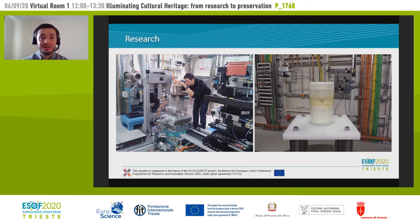I was fortunate to be a student of this process at one point. I studied my PhD at Glasgow University, looking at the effects of de-icing salt damage on historic sandstone masonry in Scotland. By using the Diamond synchrotron in Oxfordshire in England, I undertook 4D dynamic imaging of de-icing salt absorption, moisture movement and crystallisation in historic Scottish sandstones in real time to better understand the movement and distribution of these salts.